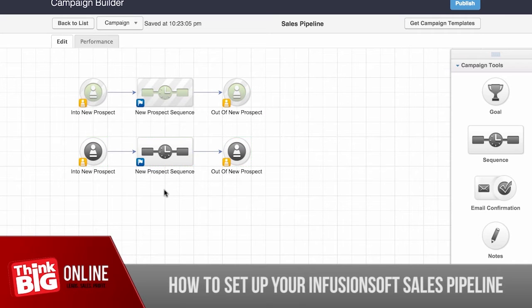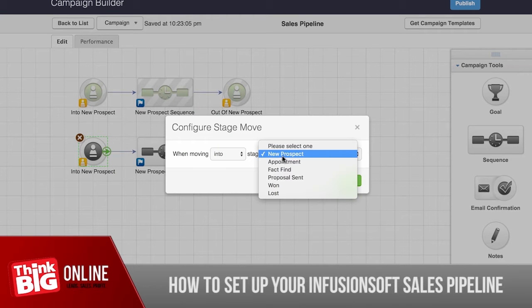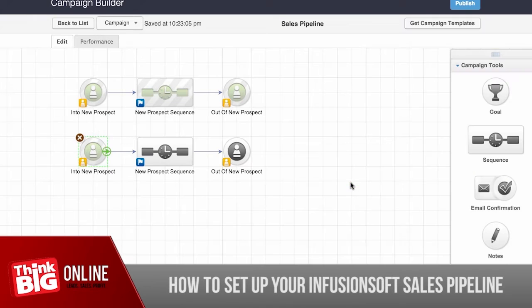So what happens after they move out of new prospect, then they get moved into appointment. So as soon as your salesperson moves the prospect into the appointment stage, then they're automatically moved out of the new prospect stage.